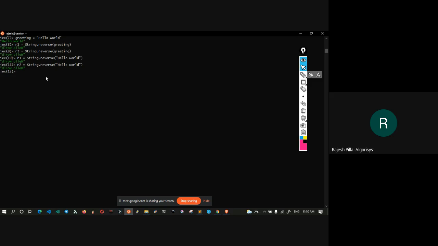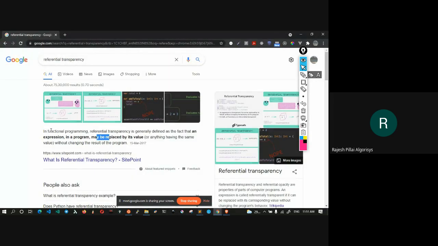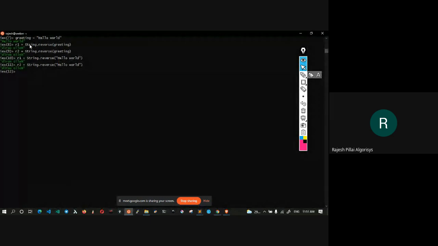And this sometimes changes in the OOPS world because of data mutation, etc. Because here mutation is not there, right? So we are guaranteed that things will remain sane and simple. So the theoretical definition of this statement that you saw here is this piece of code, string.reverse greeting and string.reverse hello world. Is this clear now, everyone? What is referential transparency? Where you're passing an expression, you are directly passing the result of the expression now, which is hello world. And still the reasoning will become very, very clear. There won't be any ambiguity in the reasoning. Typically when there is data mutation and something like that, there can be ambiguity because of various factors.